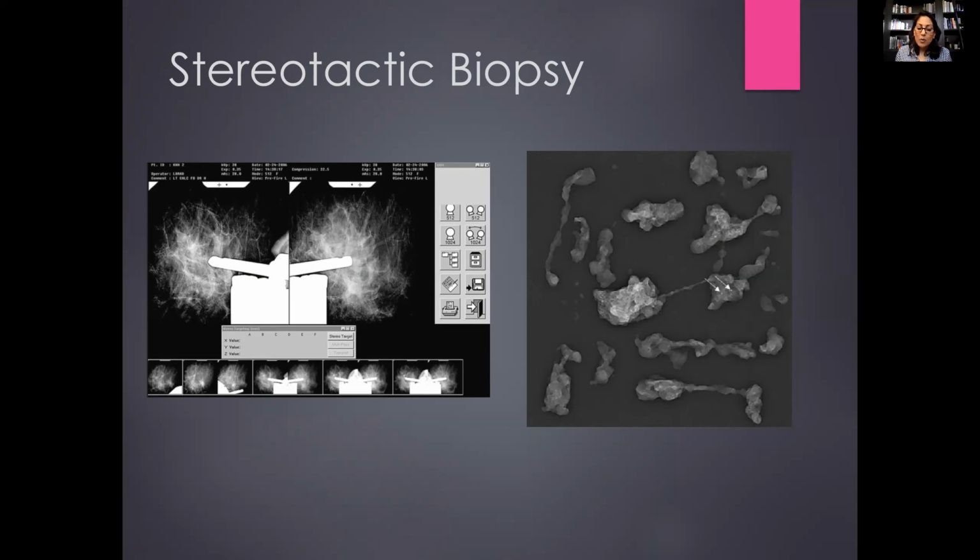When you use your mammogram to target a lesion, you need 3 coordinates, right? You need the X, Y, and then the Z, the depth coordinate. On a 2D structure, you can always tell the X and the Y coordinates. It's sort of like Battleship. You know exactly where something is, but you don't know the depth of the lesion. The way we determine depth is we do a mammogram at a 15-degree angle, positive and minus, and we see how the lesion moved. Based on how much it moved, you can do geometry and figure out the Z, the depth of the lesion. Does that make sense?